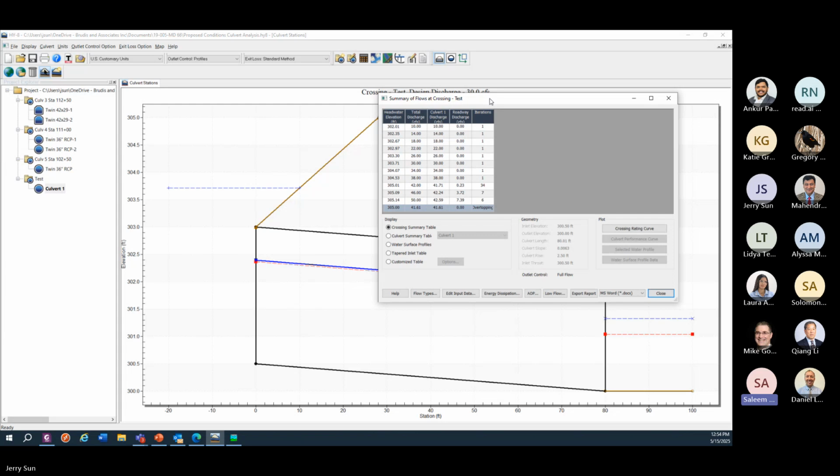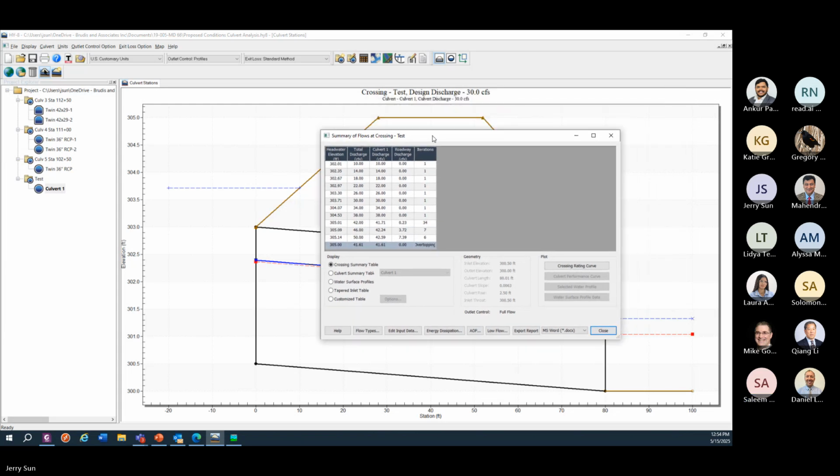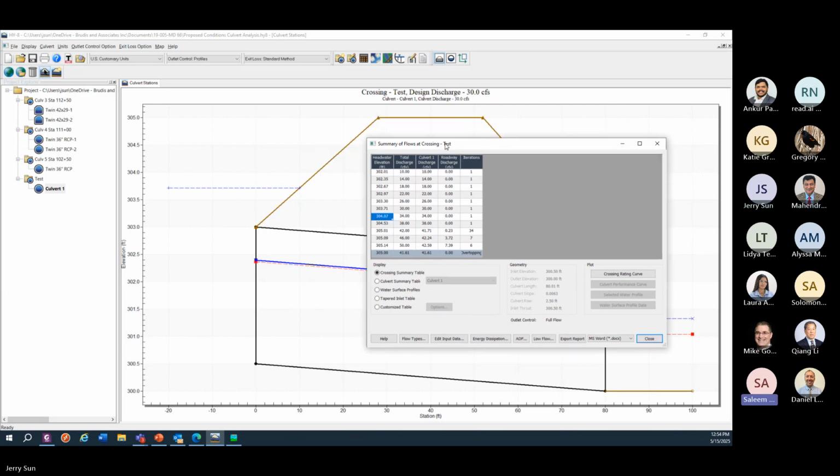So Jerry, can we calculate HW over D here in this case? Yeah, HW over D sometimes is greater than 2. I forget that it kicks in the small dam checklist. So it is also in there, but at the same time, it is also here because they want you to, but they don't want you to overtop the culvert, just to make sure basically your design is optimum.